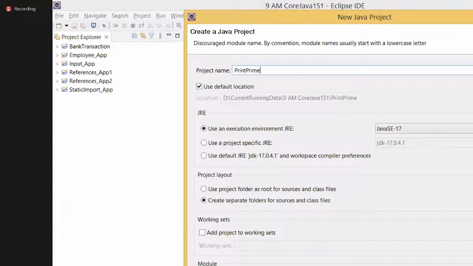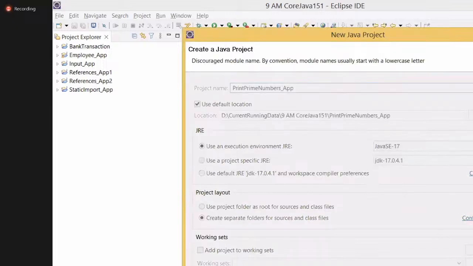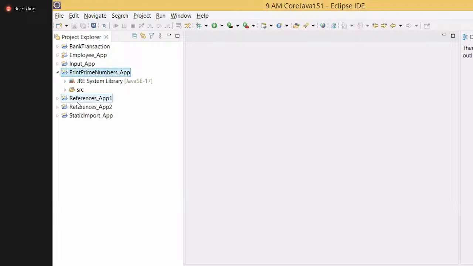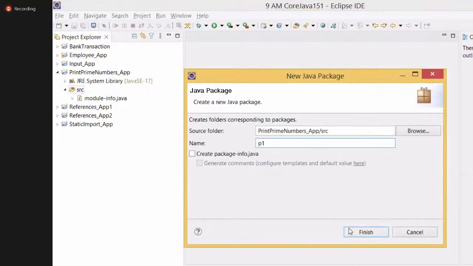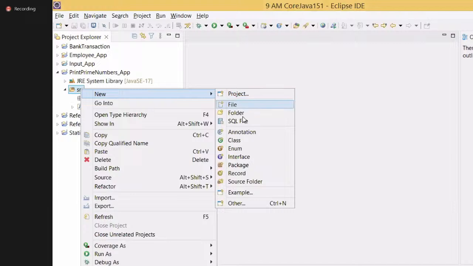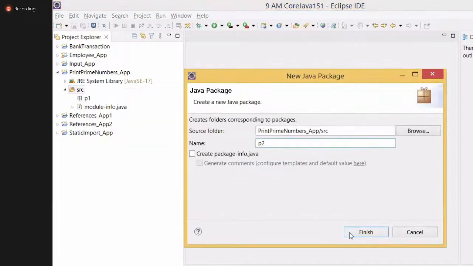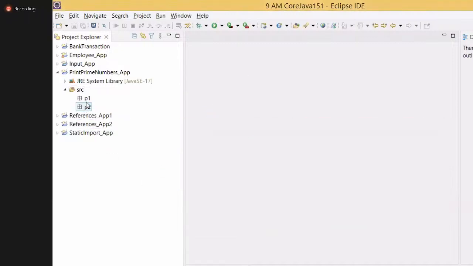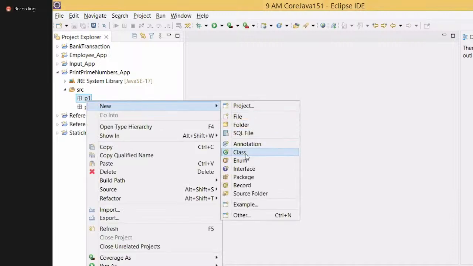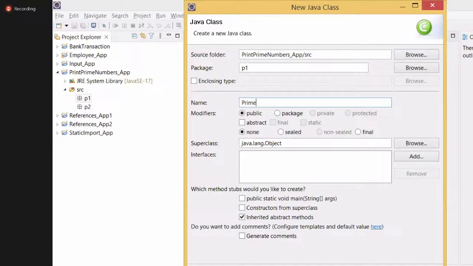Print prime numbers application. We'll take P1, and under P1, I'll take one class, display primes.